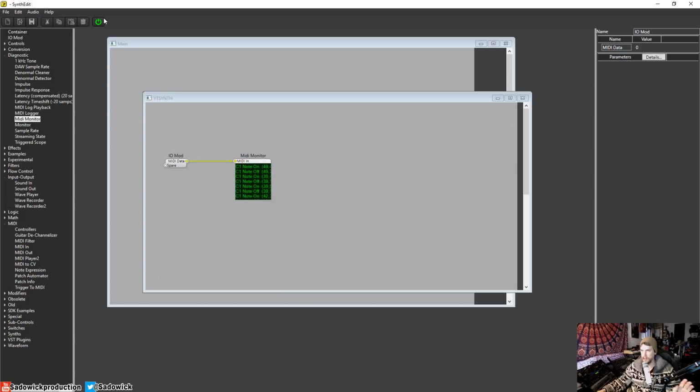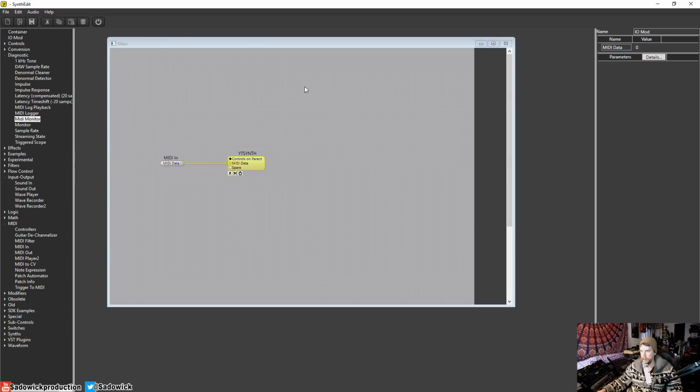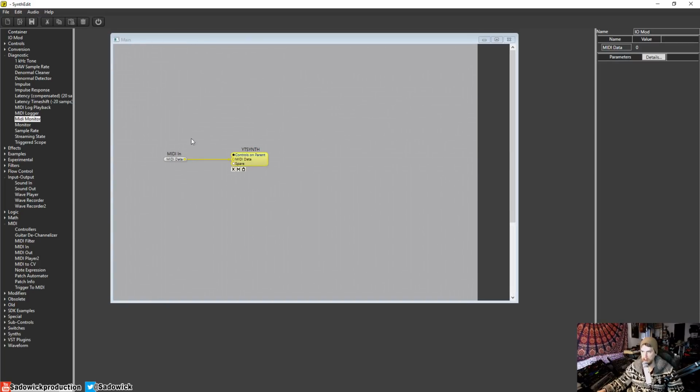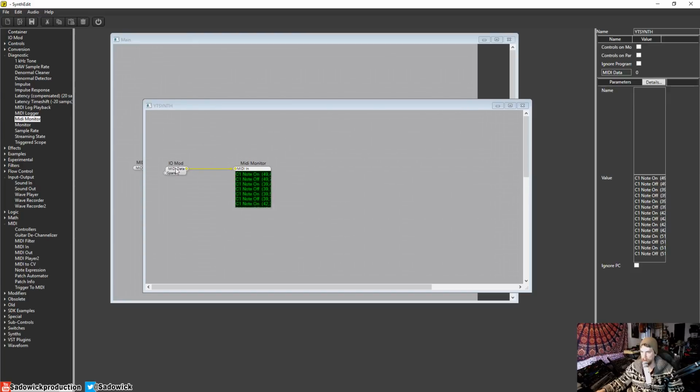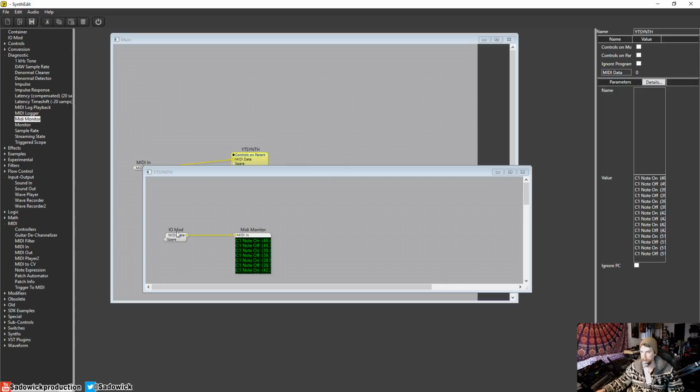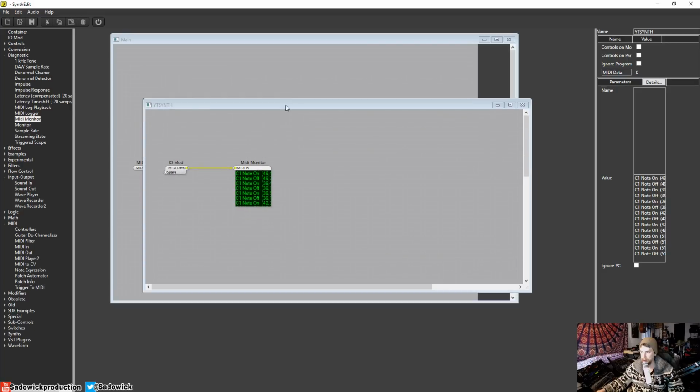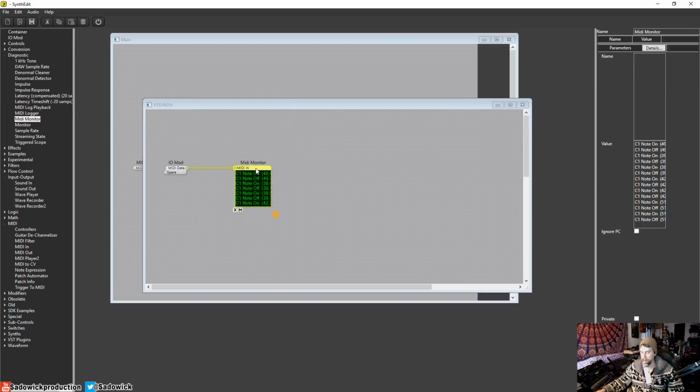So just to recap, okay? The main window, this is main. We have MIDI coming in from somewhere, and then it's going into this synth through this wire. And inside that, we have the wire that goes into the MIDI monitor, and then the MIDI monitor things get spat out. So that's all well and good.